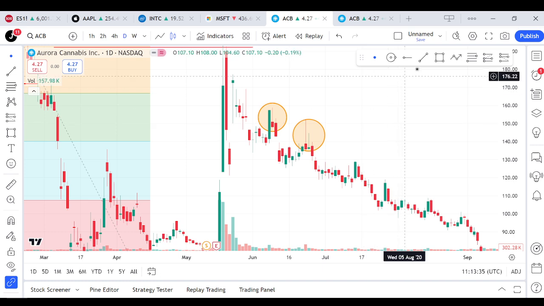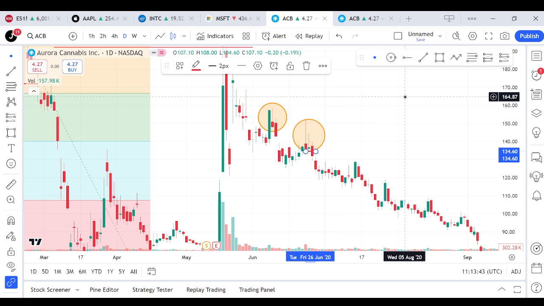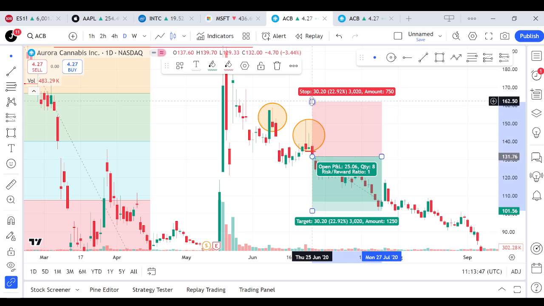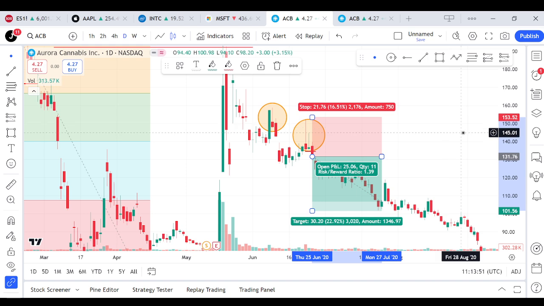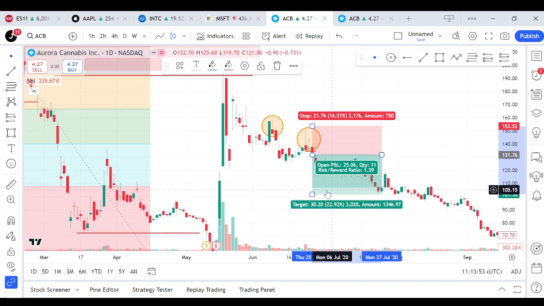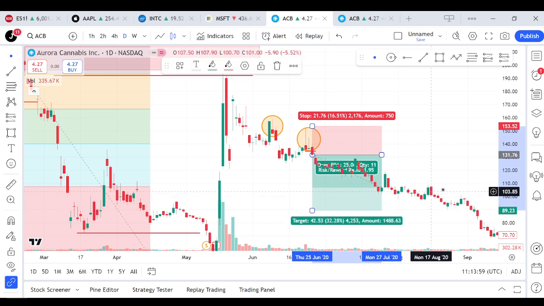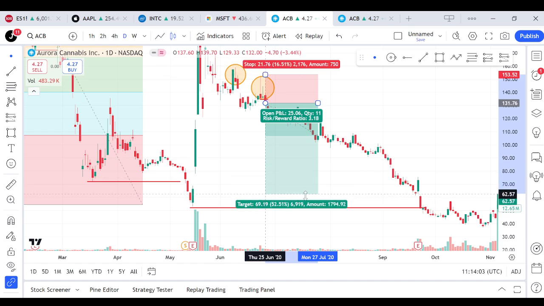So you can see, following that, you could just wait for price to go below the bearish inverted hammer and close, which we can see right there, and you should be looking to take a short position at that close, and set your stop loss above the high of the bearish inverted hammer, and your take profits at a fixed risk to reward ratio. Okay, we've already discussed this. Or you could just set it at key support levels like this one.